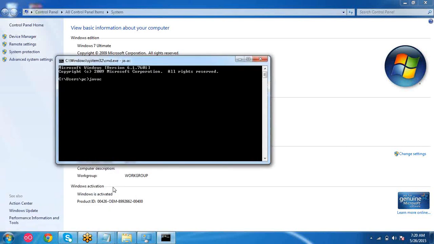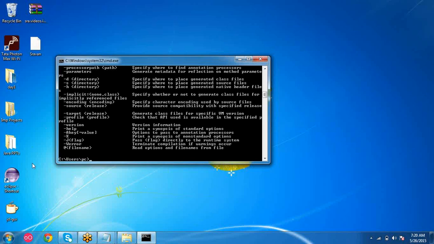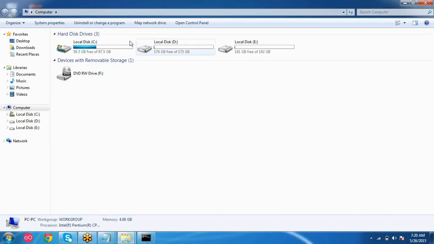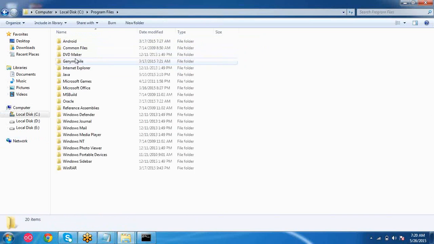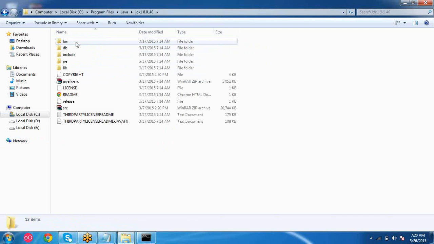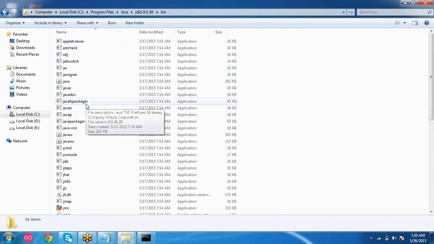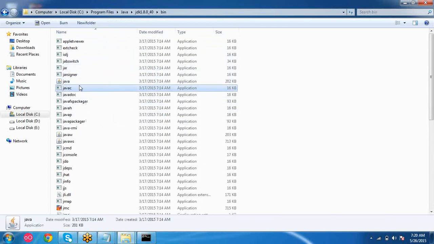Javac. See, now I'm able to execute javac. After installing Java, which contains some files and some classes, the commands we are going to use are available inside the JDK, inside the bin. See the commands here; whatever we have, these all are commands. Here we used the command javac. Did you observe which folder this javac command is available under?